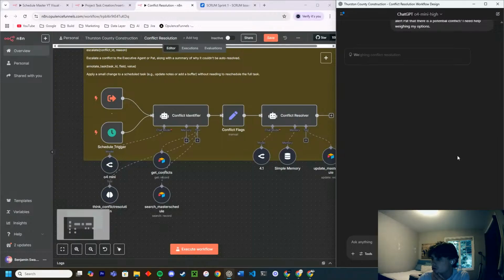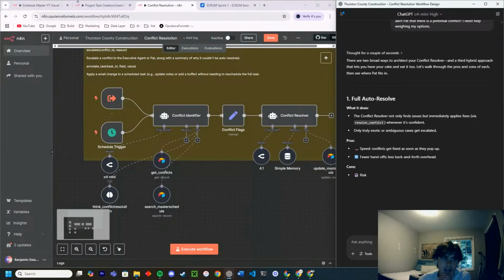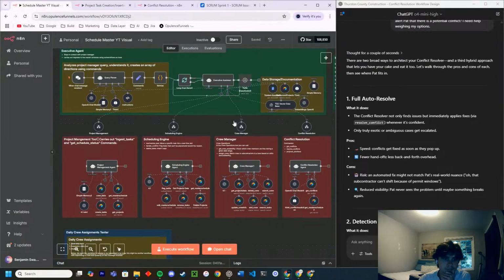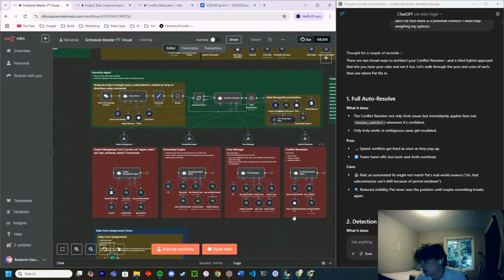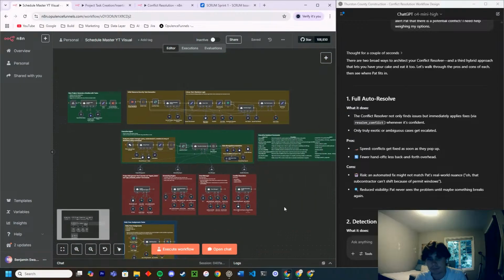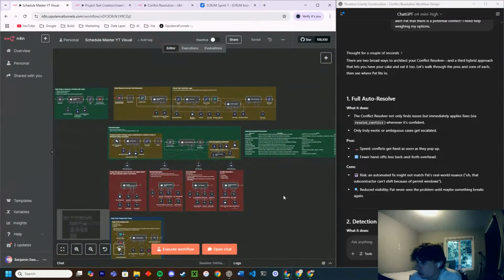For people who are just tuning in, I've pretty much built a workflow on N8N, and it takes new construction projects from a digital Airtable form, and it runs logic through it.